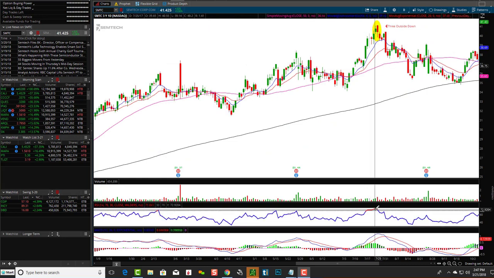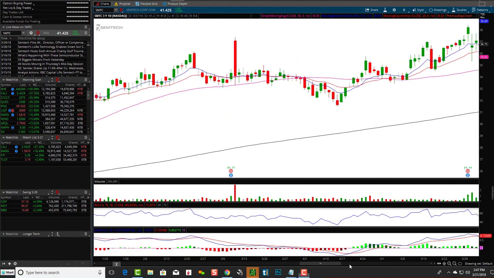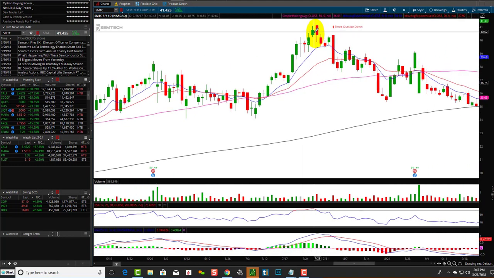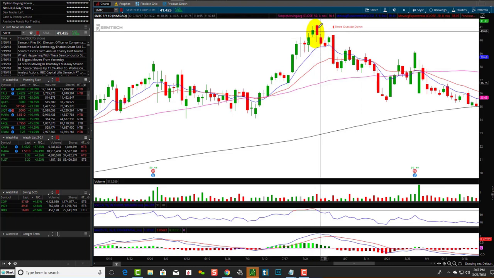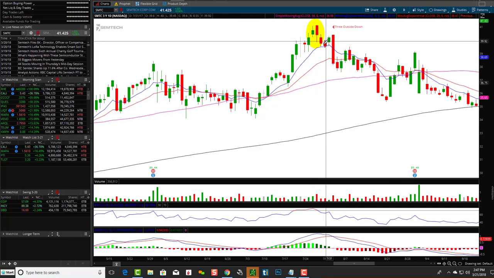SMTC, you can see over here, RSI overextended. If you zoom in again, over here, kind of at a top, you got kind of that spinning top. This bigger red candle engulfed it over here. This third candle fell below it. This is your warning sign. This is confirmation. Now you got to watch out what's going on here.